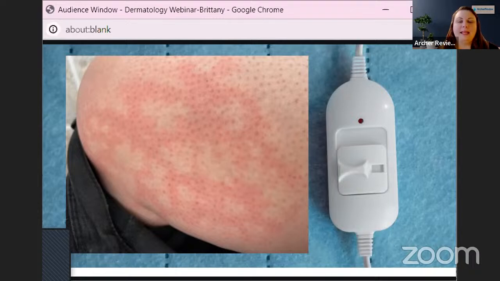So I want you to think about the heating pad. I want you to think about the skin. Kind of that lacy pattern that you're seeing there in the picture. This one's going to be erythema ab igne, A-B-I-G-N-E, two words. So this one is going to be a condition that's caused by the heating pad. It's going to be self-limiting, but we need to remove the source of heat. We can give a little Silvadene there, especially if we see any broken skin. But the main thing for this one is going to be remove the source of heat.